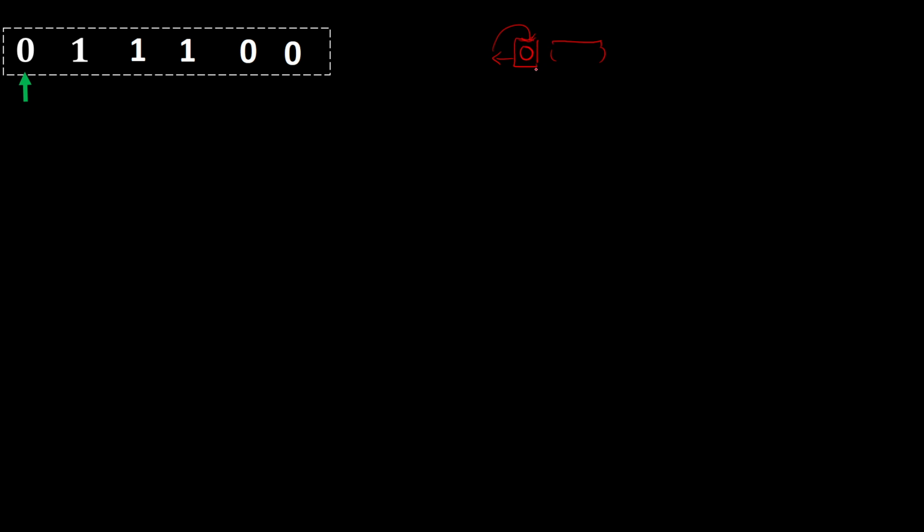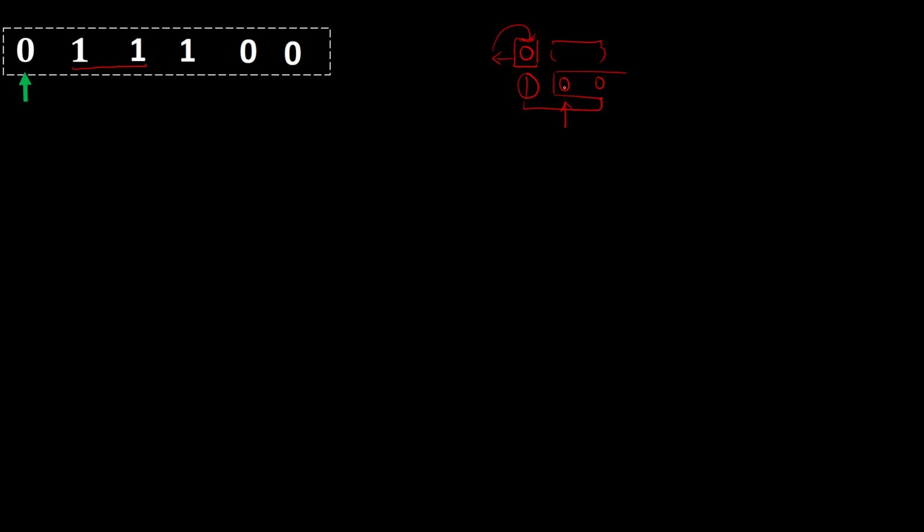So when you start and see a 0, it immediately has to be made into a 1. So they flip it. But in the process, these two ones that you see also get flipped, and it becomes 1, 0, 0. Now since you have made this into a 1, you move further, and now the same story continues.